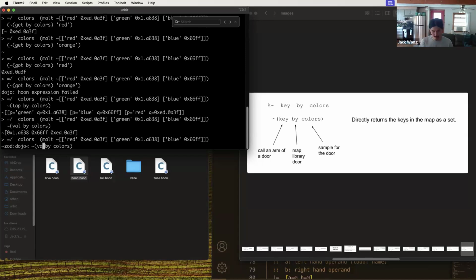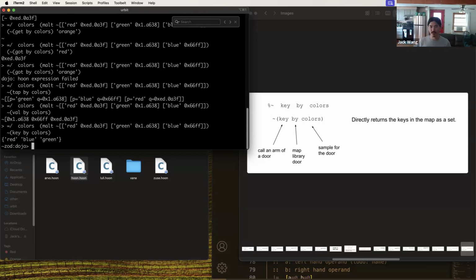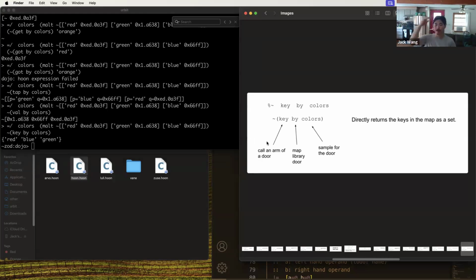So there are different ways to extract your data from your map. Just like with lists and sets, there's a very rich library of utilities to work with maps that we cannot cover in the limited time that we have, but they're all in the documents if you'd like to look.